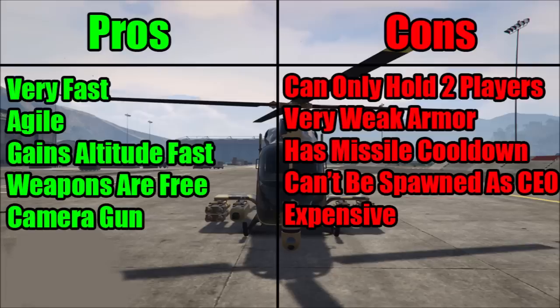This is over a $3 million helicopter, $3,350,000. But other than that, I do think it's a great helicopter. I do think it's interesting. People are saying this helicopter is the worst attack helicopter in the game. No. I definitely think it's a great underrated helicopter. There are definitely cons to this thing, but I do think it's overall a great helicopter.